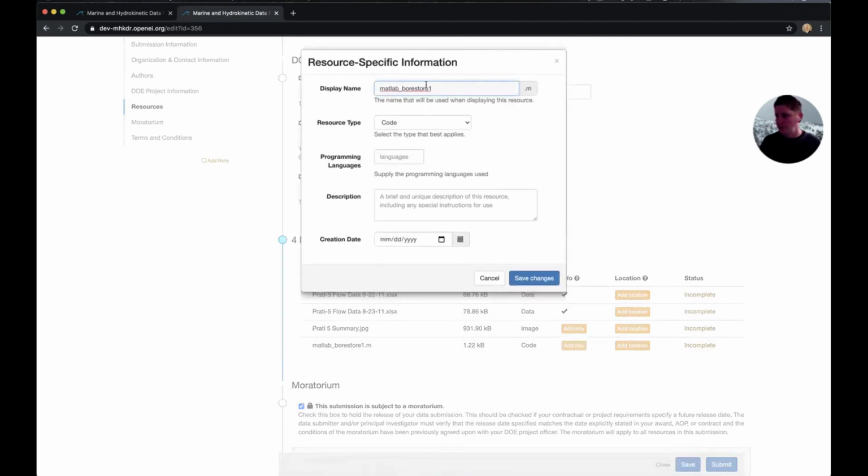Another great caveat, as I open this for MATLAB, it's saying it's code. I can put the programming language in here. But if I were to say, requires, I don't know, we'll make something up, Wave 24 MATLAB plugin. So it's especially important to note if accessing that particular data set or file requires any sort of proprietary software download or additional plugin or additional library, you'd want to put that in there. I'm not going to save that.